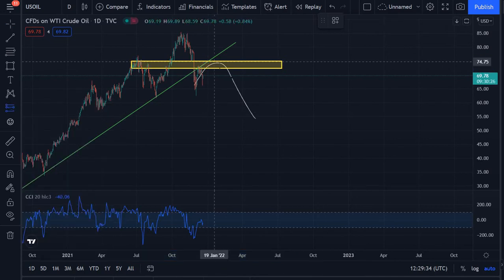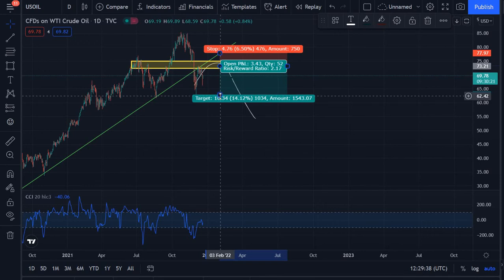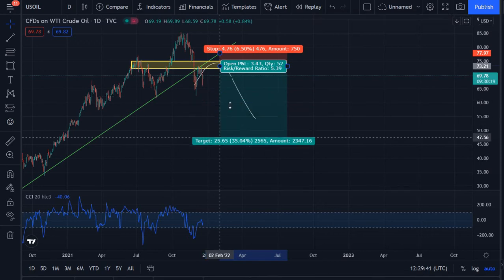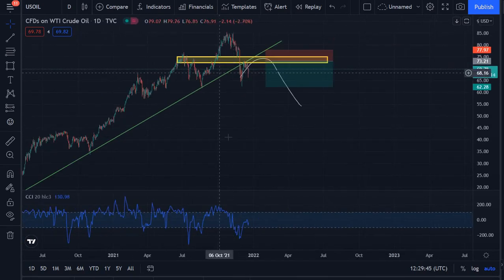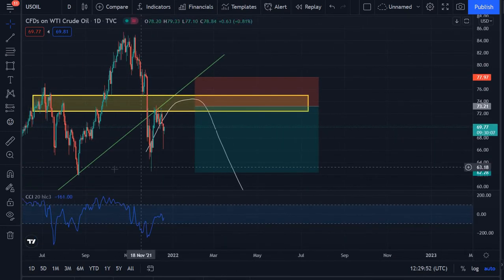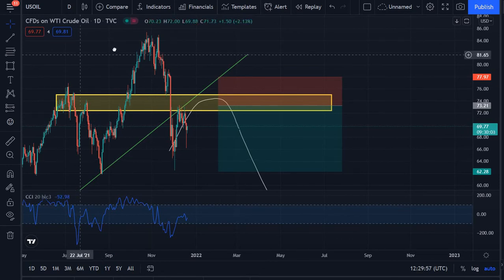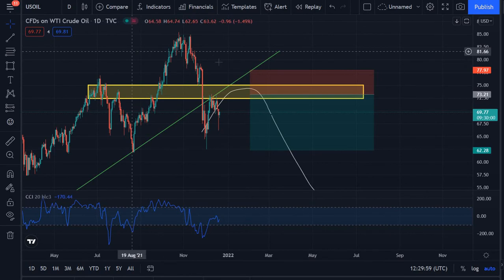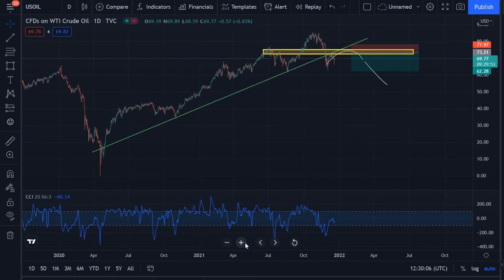Somewhere around here maybe. Stop loss here and target, well, simple 1 to 2 or even bigger, depends on the flow, what will happen after we see a move to the downside, if one happens after all. But at the moment there is this new COVID Omicron virus going on, so this could lead to a pullback of the oil market.